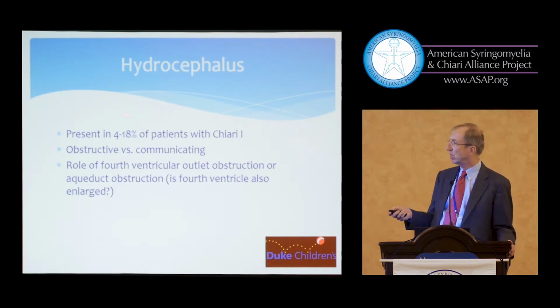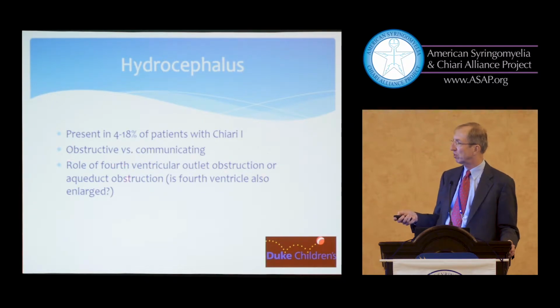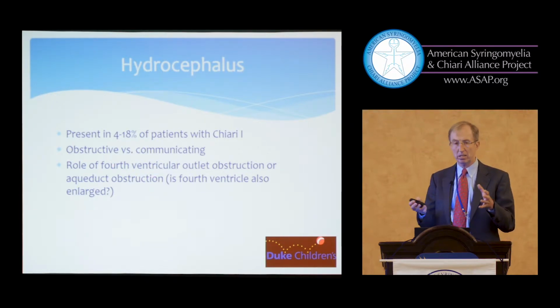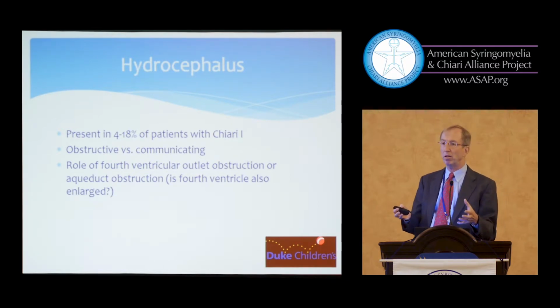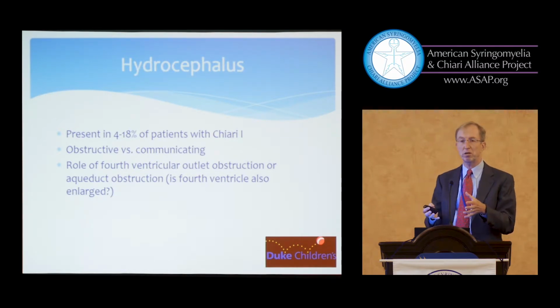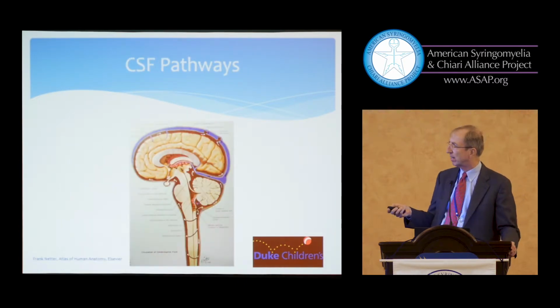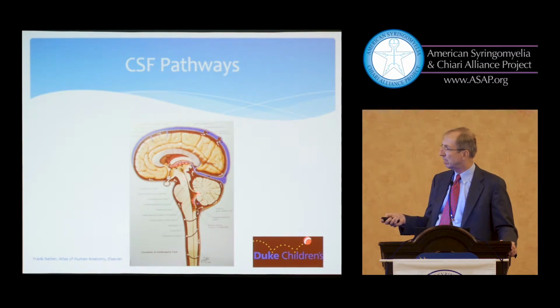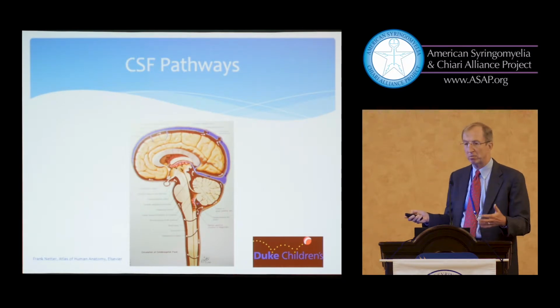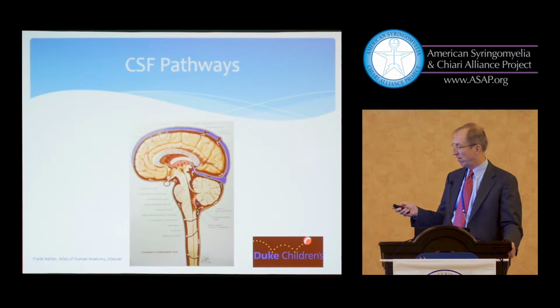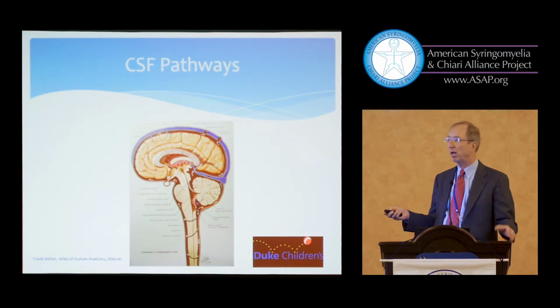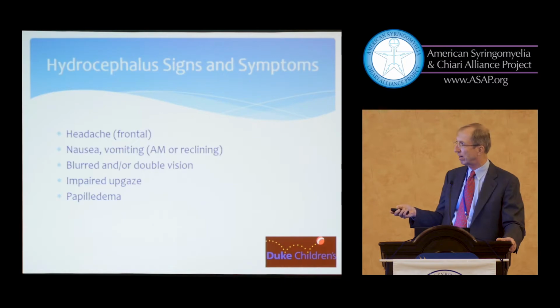In Chiari, there's also a role of fourth ventricular outlet obstruction or aqueduct obstruction. So is the tight Chiari at the foramen magnum blocking the outlet flow from the fourth ventricle? Is the whole posterior fossa tight? Is the aqueduct itself blocked? Going back to the Netter diagram, this is the aqueduct, so there's a blockage here so that fluid doesn't get into the fourth ventricle, or is the blockage down here so that fluid doesn't get out of the fourth ventricle. That will have some implications in terms of therapies, and in fact, we have to even discuss, is a blockage really even the complete etiology of hydrocephalus?